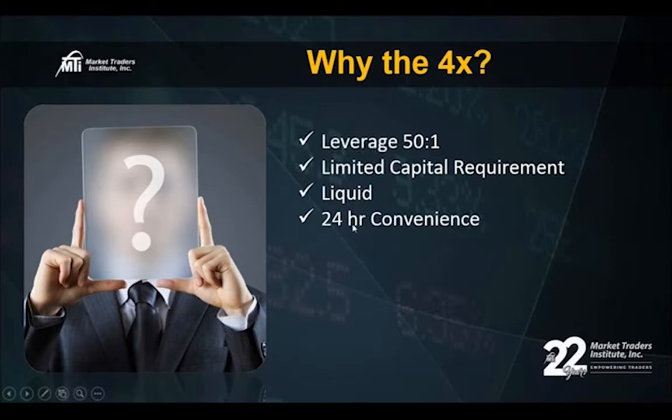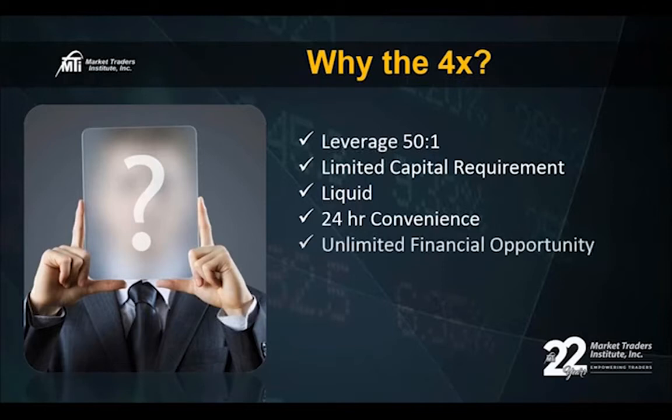The market's liquid. You can get in or out in 1 second or less, and you can do that 24 hours a day. Both of those things are going to lower your risk, but also because it's a round-the-clock market, no matter where you are, if you're in Australia, if you're in Melbourne, Florida, okay, if you're in Vancouver, you're in Winnipeg, you're in Indonesia, you're in Nigeria, okay, you can find time to trade this market, and the upside's phenomenal. Now, am I going to talk about that? Yes, okay, because that's why you're here. Okay, I don't want to avoid the issue. If you're here to make money, we got to talk about that part. That's the fun part. Okay.